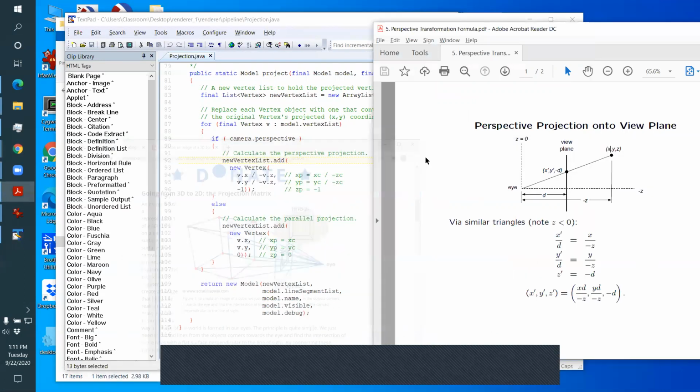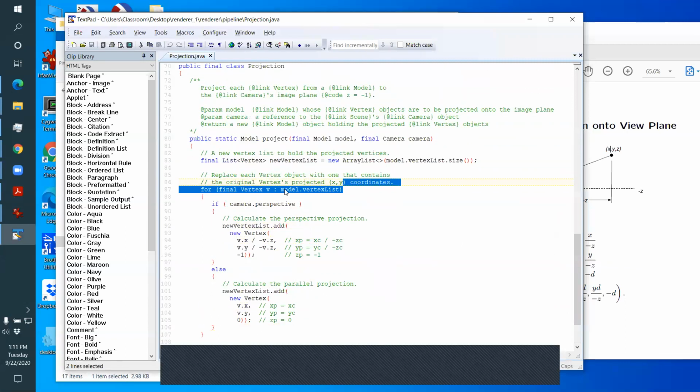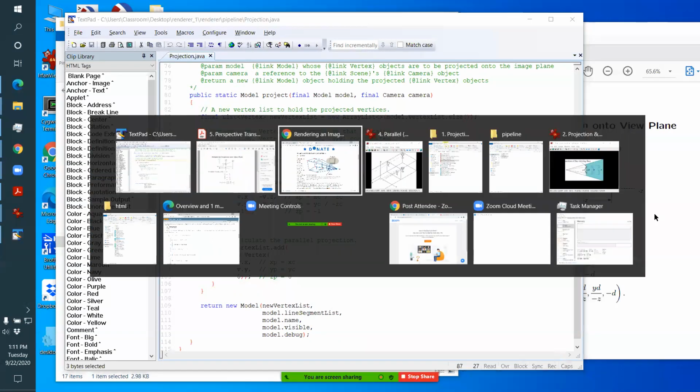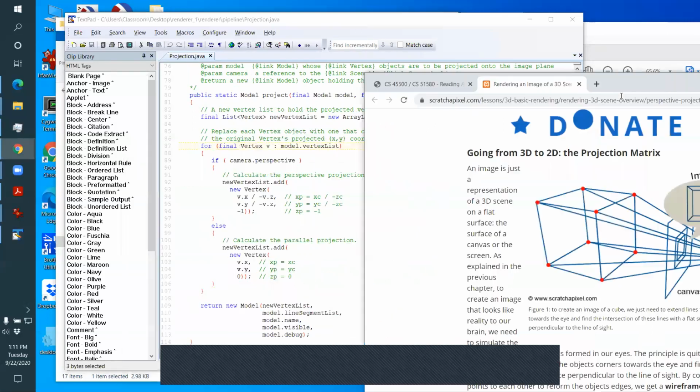So we're going to create a new vertex list. We create an empty vertex list, and we add to the new vertex list these new vertices which have the updated coordinates in them. So I'm getting these values out of the old vertex and putting them in a new vertex. So I'm iterating through the old vertices. If you think of it in this picture, I'm iterating through these vertices. So that's this iterator here.